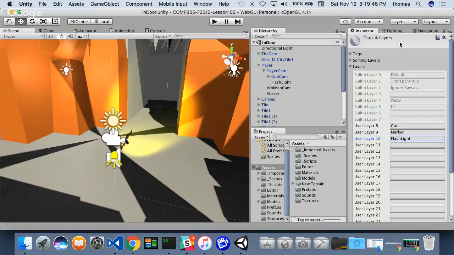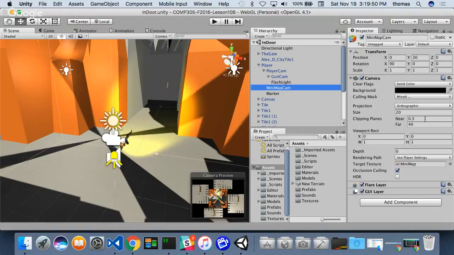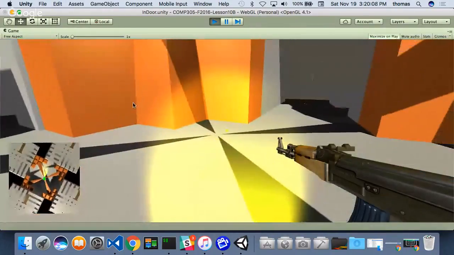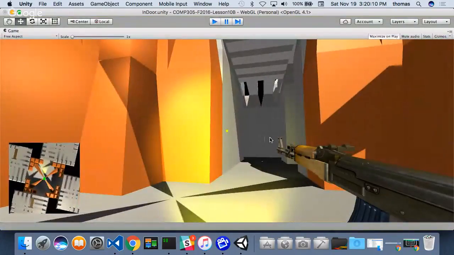And once we do that, the Minimap camera itself will not see the flashlight layer. Right? So we'll say flashlight layer, not going to see it. Now, you're saying it still sees it. And if you look over here as a preview, it still does see the light. It won't see the lamp itself, but the light it does see. So it won't see the illumination from the lamp, but only the light.